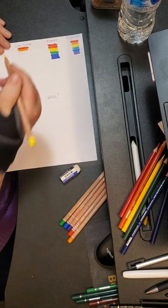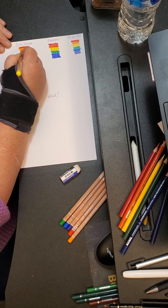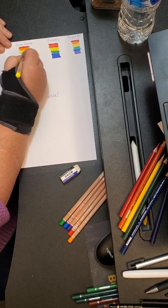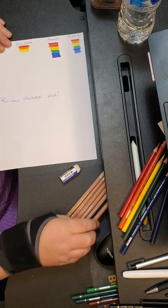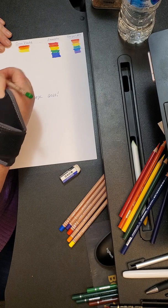Let's see our tester here. This is lemon yellow, which is fairly bright and vibrant. Okay. So as you can see, they're pretty close. And then this is grass green, I think. Yeah, grass green.